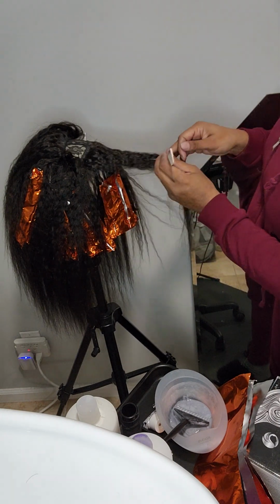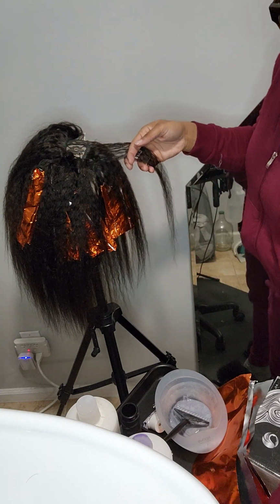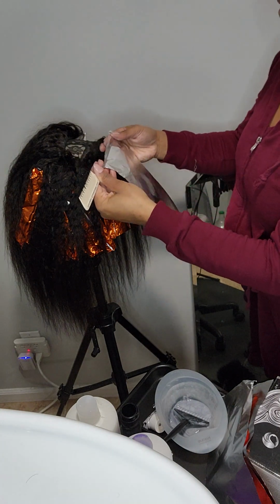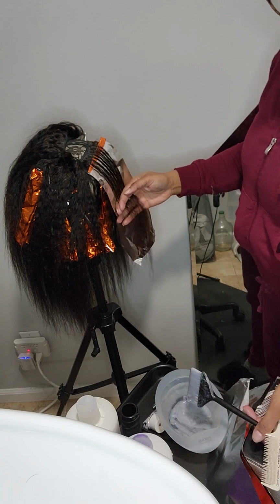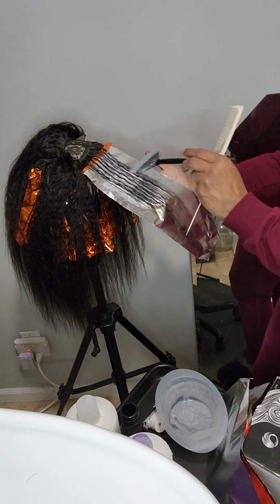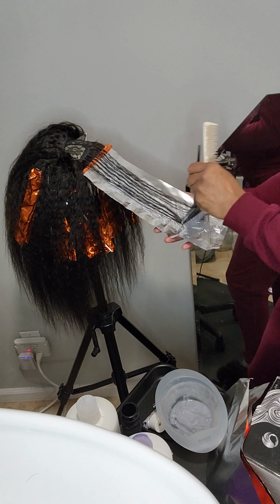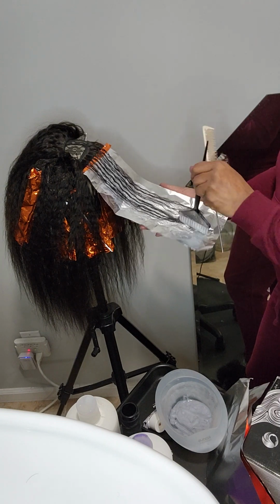Now, with these canvas heads, they come in different sizes too. But the traditional size for you to use is a 22. So that's the size that I have here. 22 is about an average head size. A 21 is going to be a little bit small, so if a client brings you a unit, it's going to be a little too small for you to comfortably sit the average unit on. A 23 is going to be large.